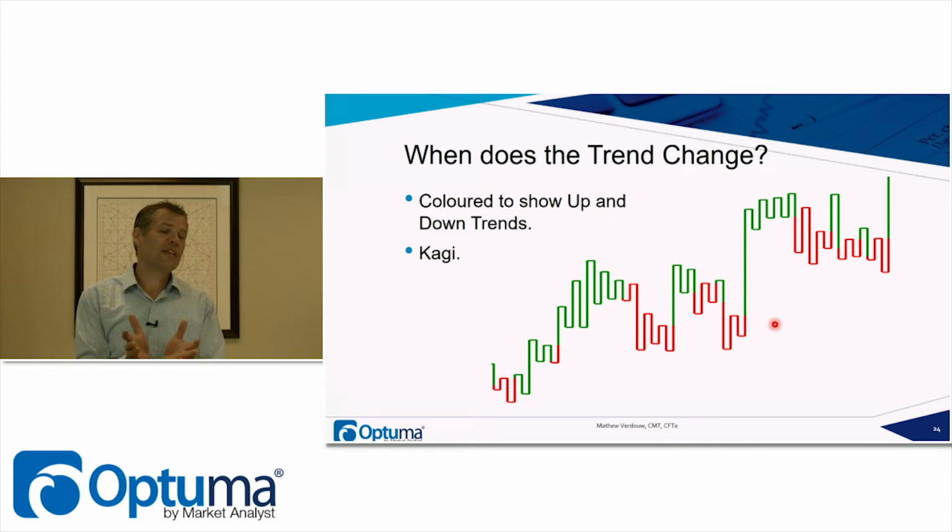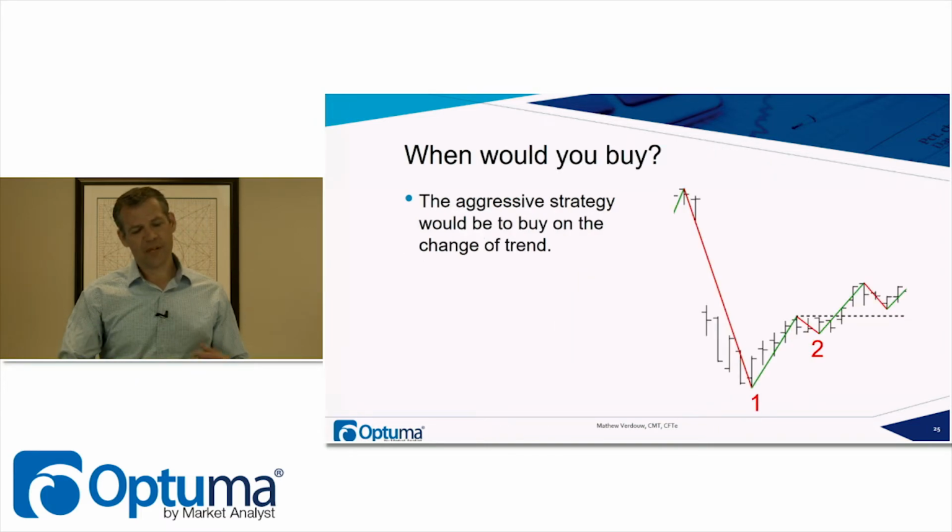But from Gann's technique and Gann's perspective, this is what he would say is uptrend versus downtrend. When it's green, the market's in an uptrend. When it's red, the market's in a downtrend. And that's the way that he would work it. Now, again, when would you buy? Well, if you were buying this, remember this is an educational seminar. Don't go and buy just because I'm saying this. Do your own research and testing.